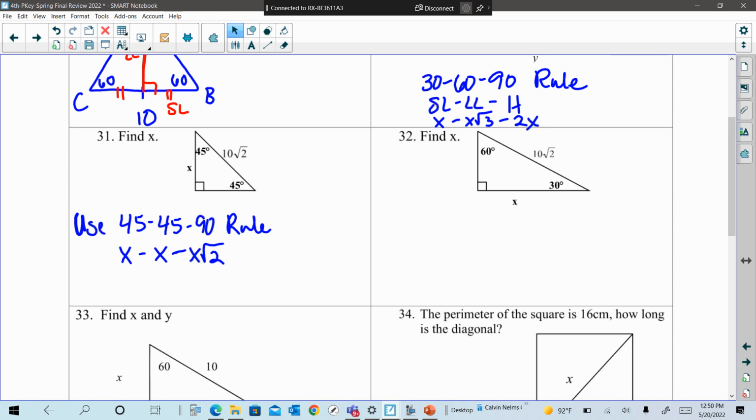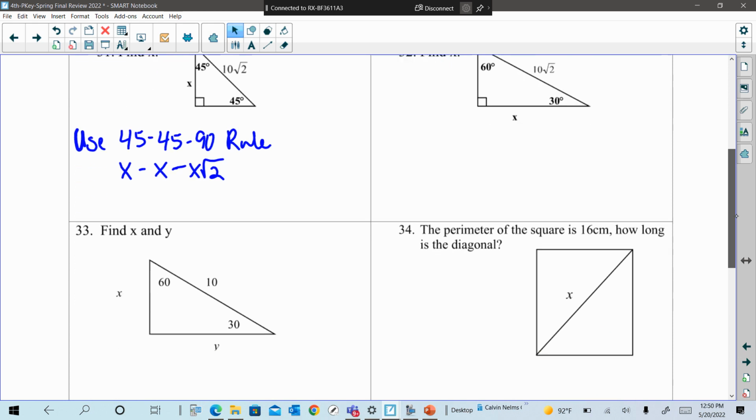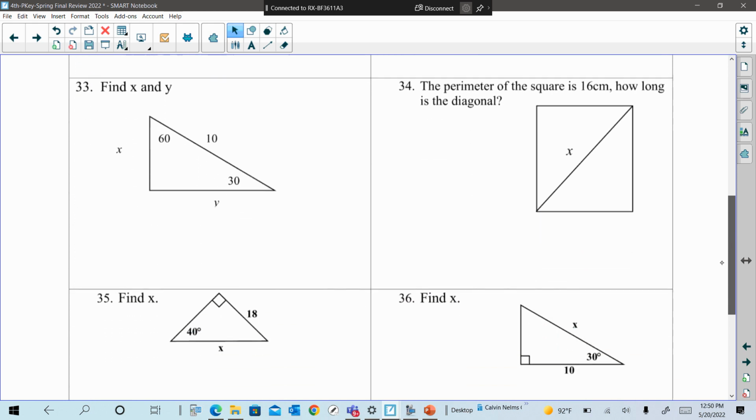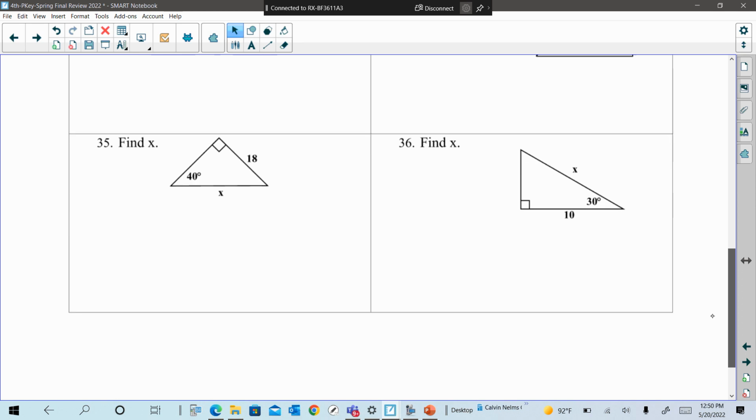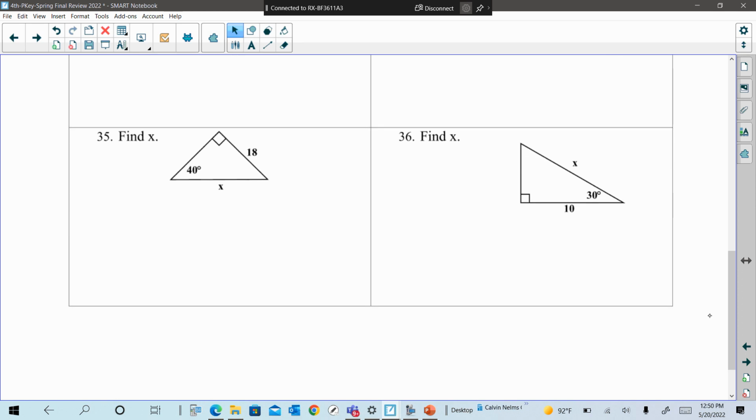So basically, everything on this page is a special right until you get to 35. Isn't it the sign? No, you're wasting time. People are answering questions as we go over it. I'm doing the update. Oh, okay. I got you.